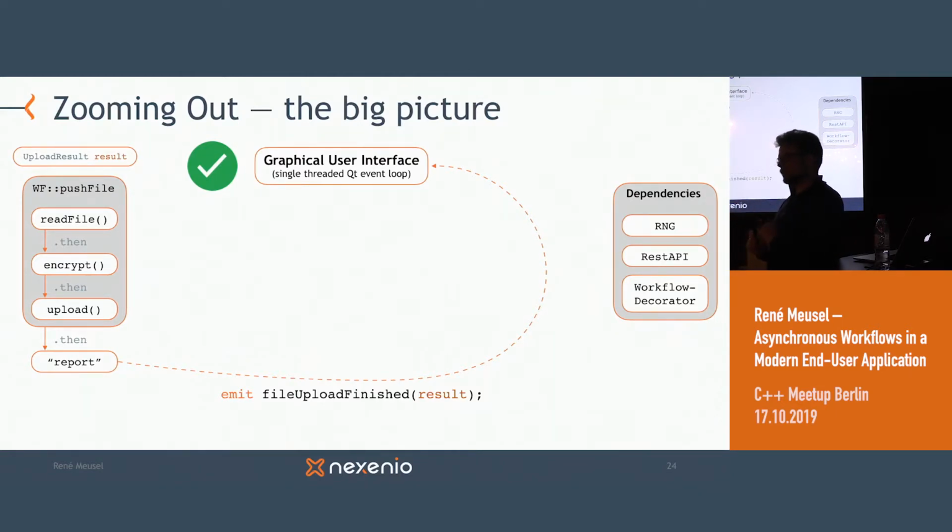Now the 11th task comes and wants to upload a file, and this was spawned by the user and you want to have an immediate feedback, but it needs to now stand in line and wait for one of those long-running tasks to be finished, while with these finer-grained asynchronous workflows, you would very quickly progress with all of your tasks, not only with the 10 that your thread queue allows.